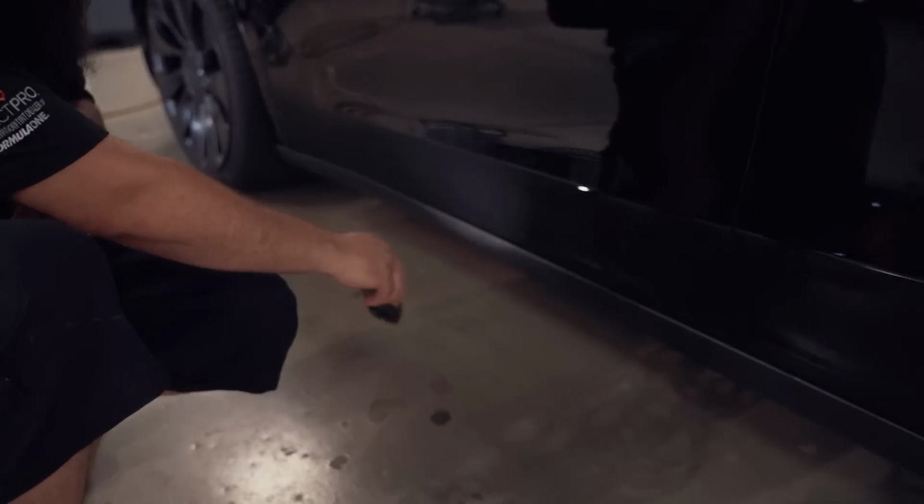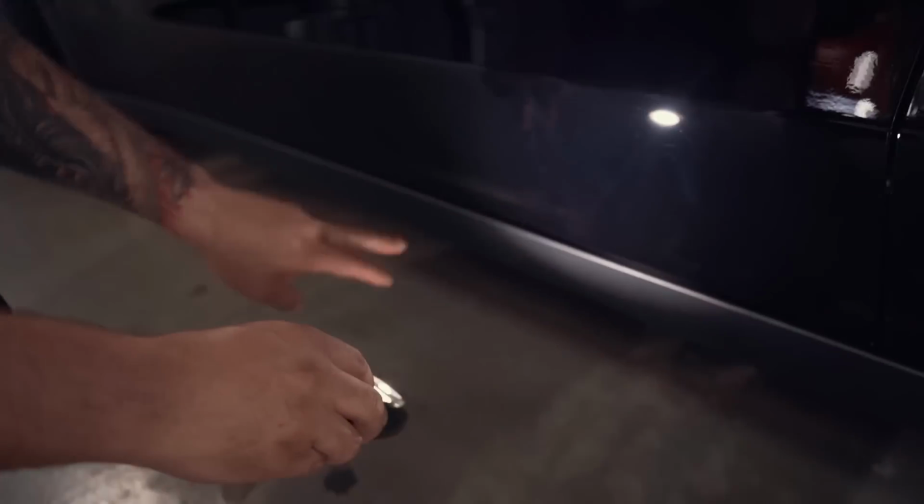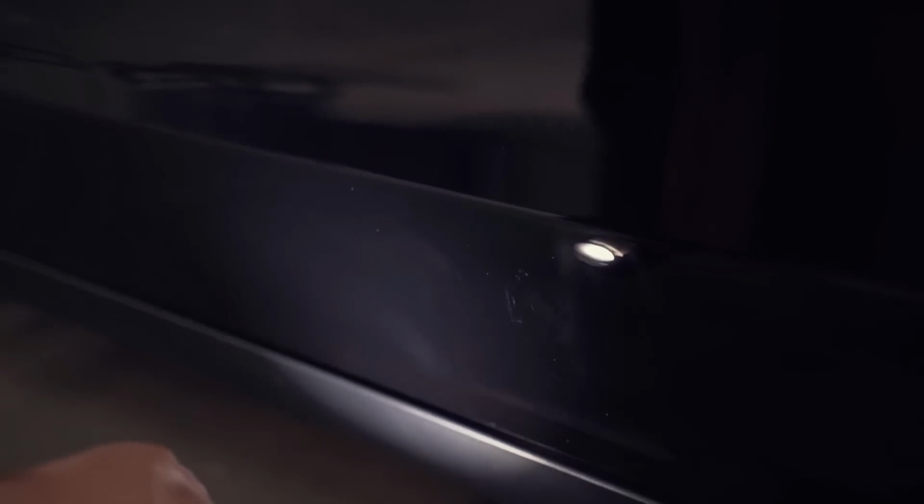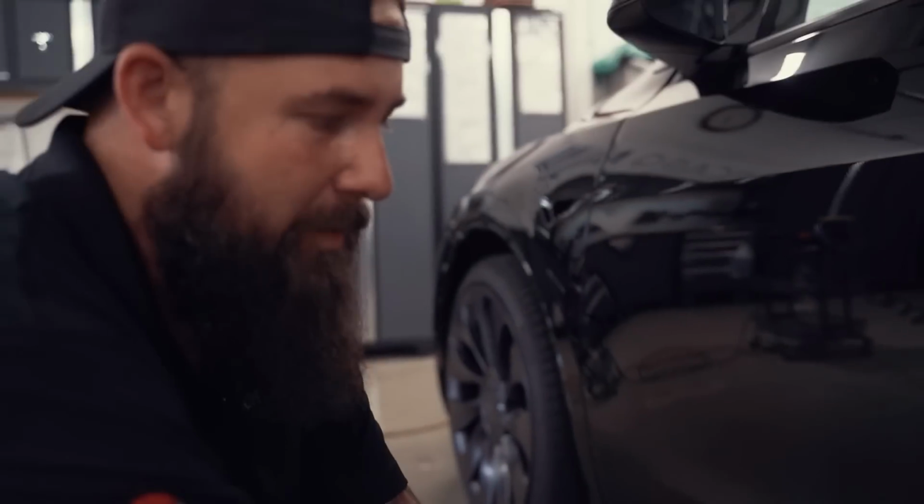As we keep on going on the car, on the bottom here, you can see this whole door where it looks splotchy. That's all overspray. Now that's easily removable, but that's a telltale sign that something's been painted on this car. And usually if something's repainted, you would see like a massive influx on mils. You'd see that at 8, 9, 10 mils if something was repainted.